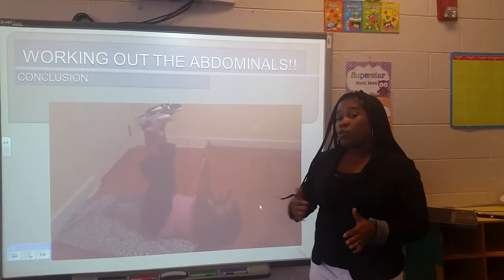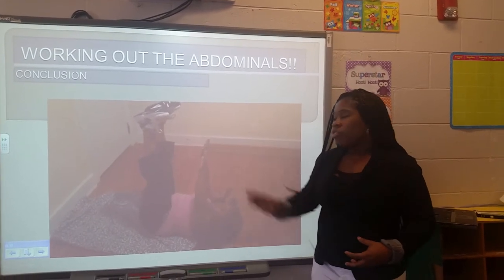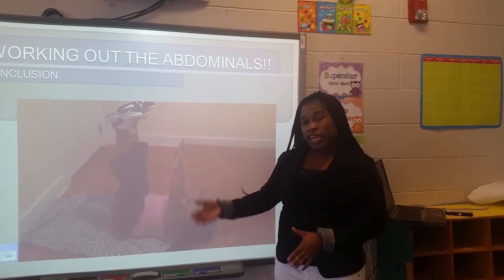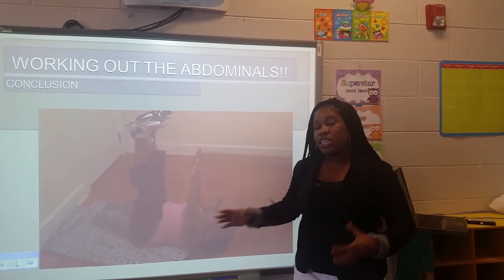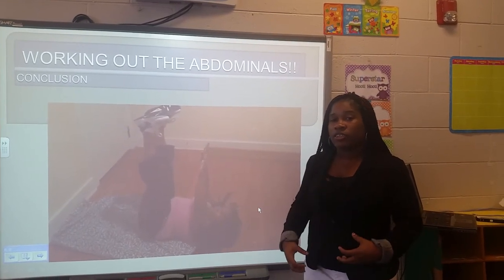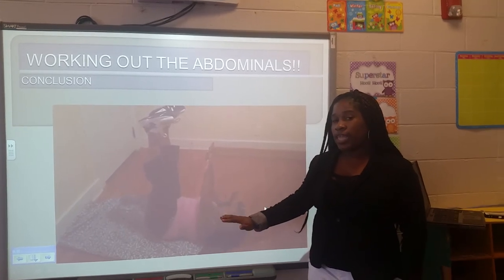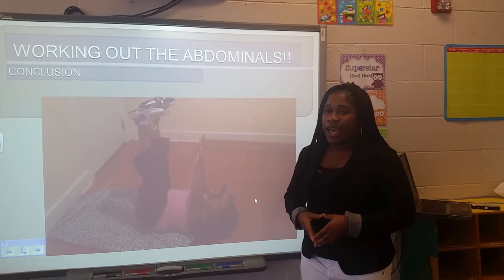In conclusion, warm-ups are important at the beginning — and those same exercises can be done at the end to warm down and relax those muscles again. When completing the exercises, you were causing tension in those muscles, so go back to those stretches, slowly executing them while breathing through each one. You will find that your muscles are relaxed and that you've completed your exercises at a great pace and without injury. I am Tanisha Smith, and that is my demonstration.